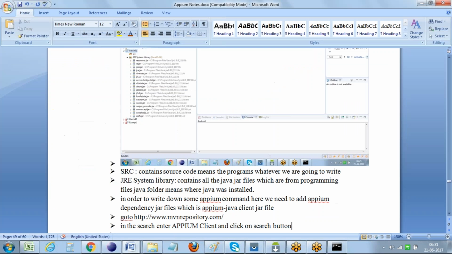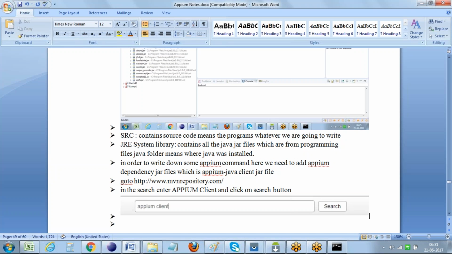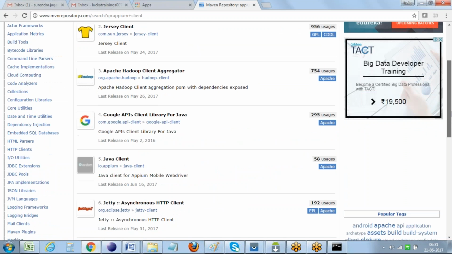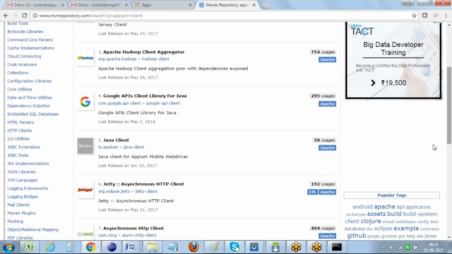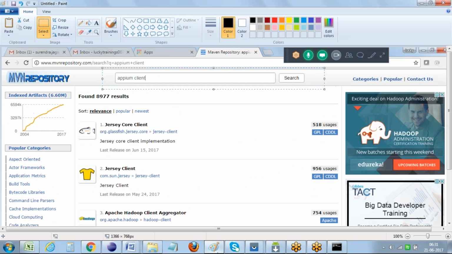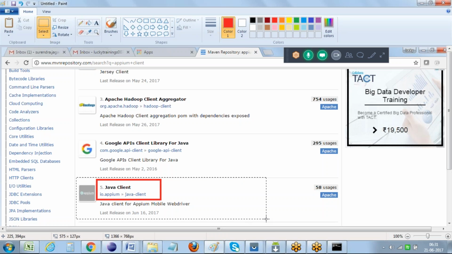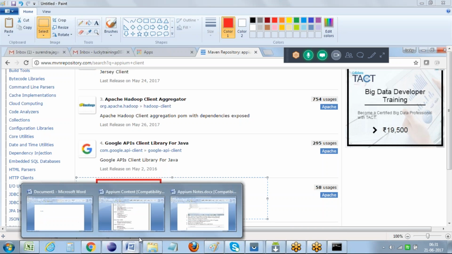We need to enter this text here, and then click on this one. We need to highlight the Java client IO Appium, so I need to click on this link from the search results.